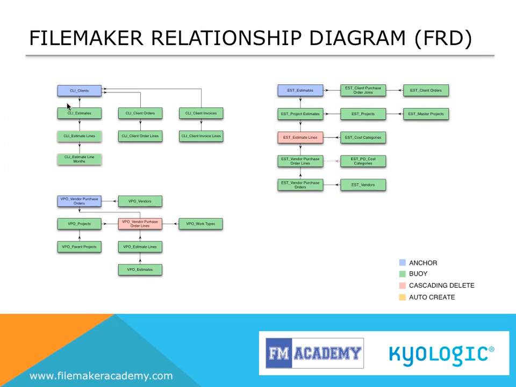And so in anchor buoy, what we do is we always make sure that our layouts are only based on the anchors. That's it. They're always based on the anchors. We never base layouts down here. And we use the very important tool Go to Related Record to jump from one of these to another. I've gone through this before, and I'm not going to repeat it now, but there very much is a reliable way to do this, and you can end up with a huge system with many modules, and they all stay very simple like this. And the FileMaker relationship diagram allows you to map that out.